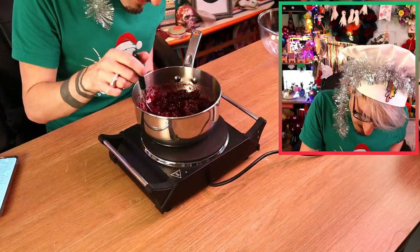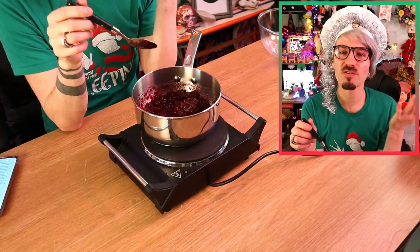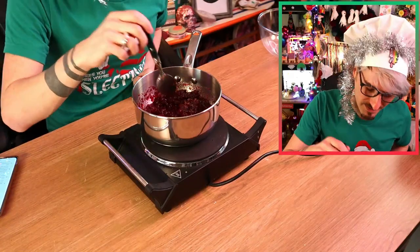I think there are cranberries in here - I think that's a cranberry there... oh it is! Okay there are actually cranberries inside of here! I was just expecting more cranberries - there must be like literally five whole cranberries inside of here. Okay it's fine, I haven't made any mistakes then!